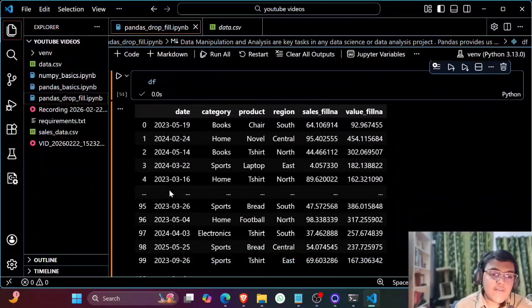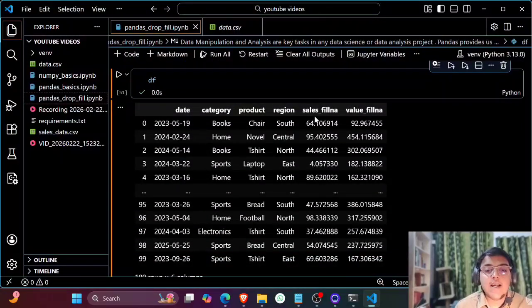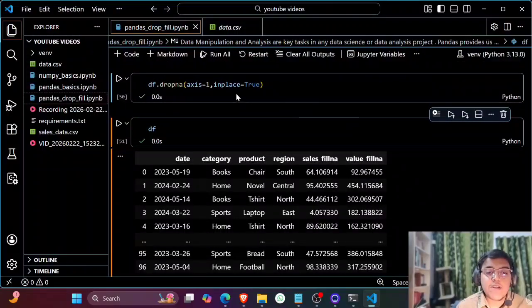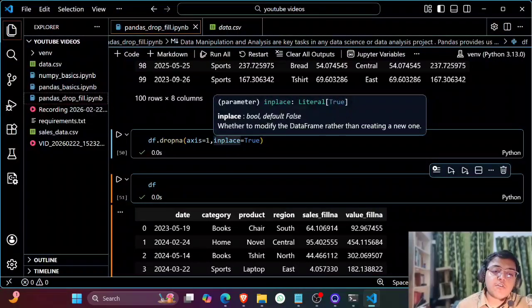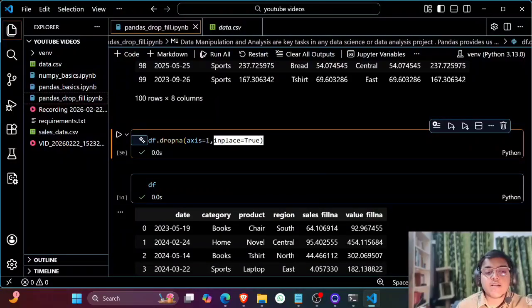So now our df does not have value and sales, it has sales_fill_na and value_fill_na, because we wrote inplace equal to true. So this is actually changing your original data set, but this is not a recommended practice. It is always a better practice to create a copy of your data set, and rather than making changes in your original data set, you make changes in the copy of your data set.